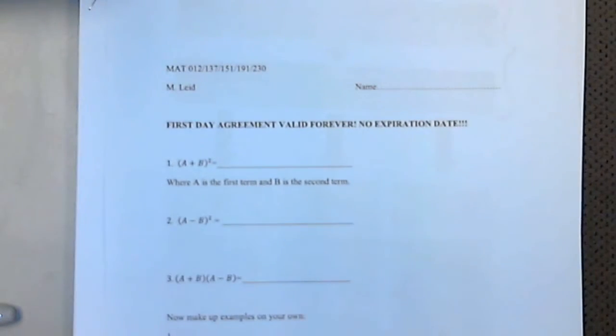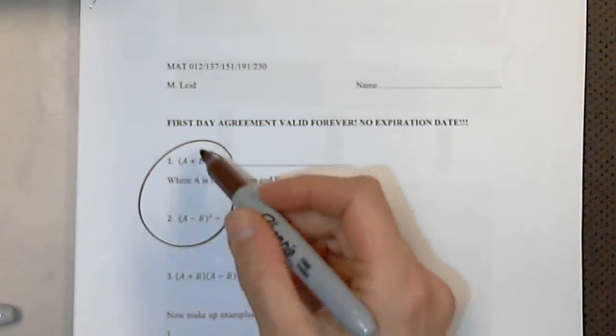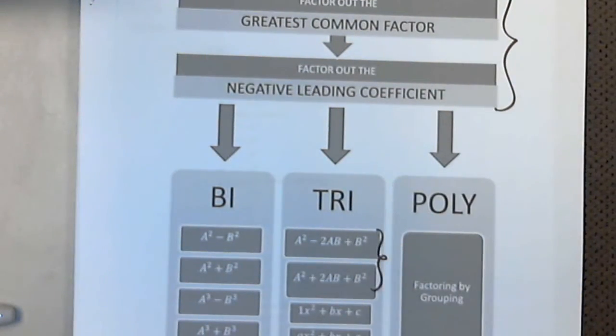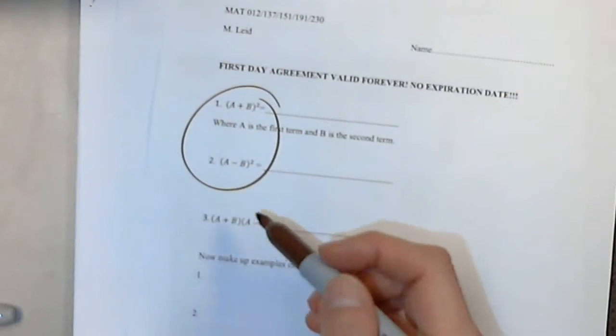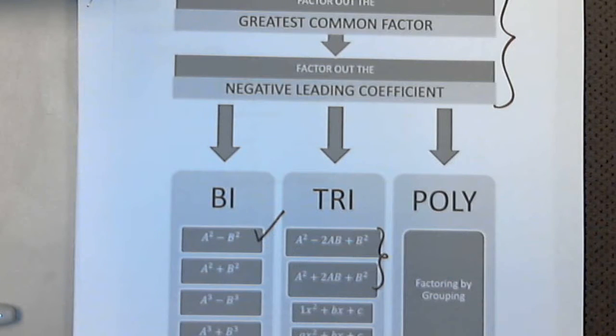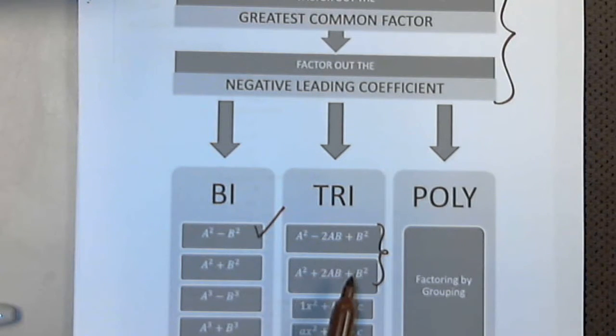That's why these two are here, and this one is here. That's why these are so useful. And already today, I think I raised it at least once as our agreement.